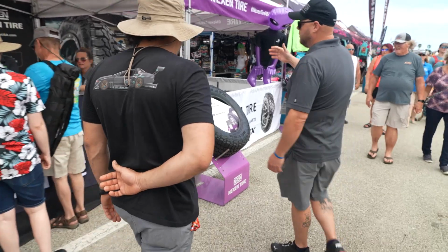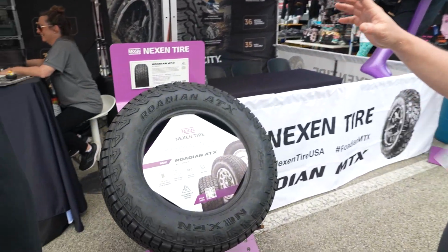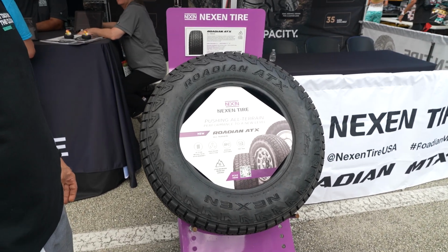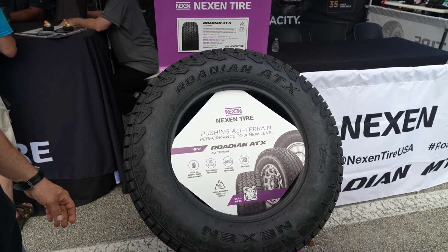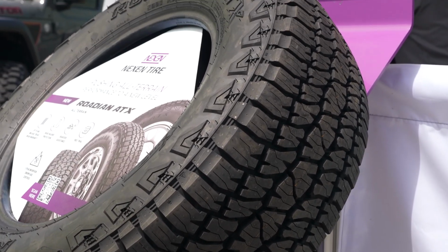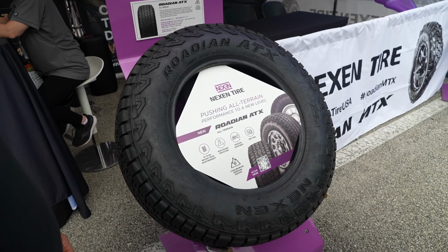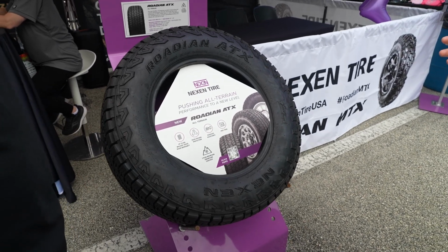This tire we just launched this past year. Its predecessor was called the AT Pro, and that won all kinds of awards. It's OE fitment on a bunch of Dodge and Ram vehicles. Oh, awesome. This has some marked improvements. So, a beefier sidewall, the same as the MTX, a little more aggressive on the other side. It has kind of a lizard skin on the sidewall for those that want a little cooler look.